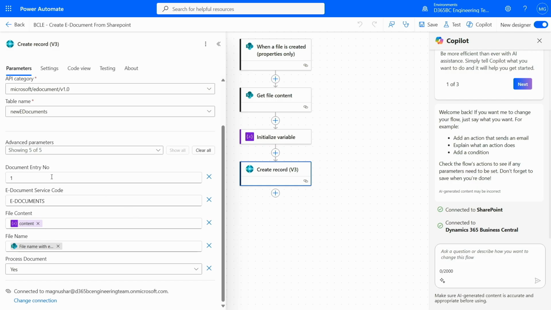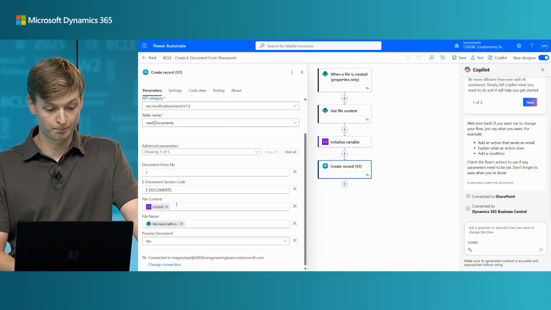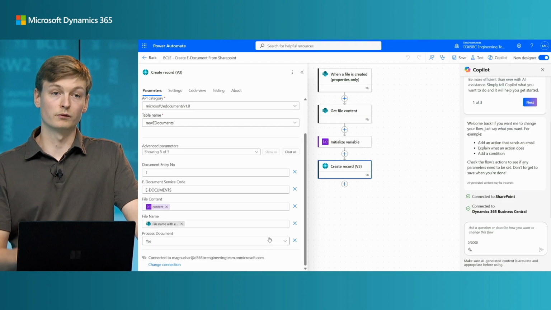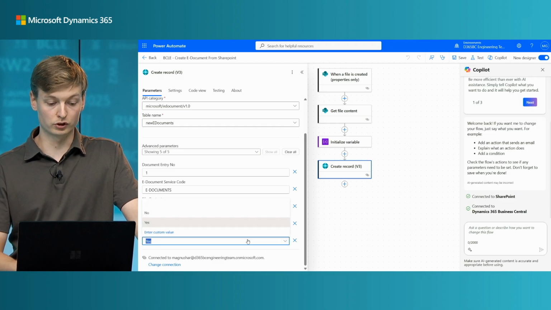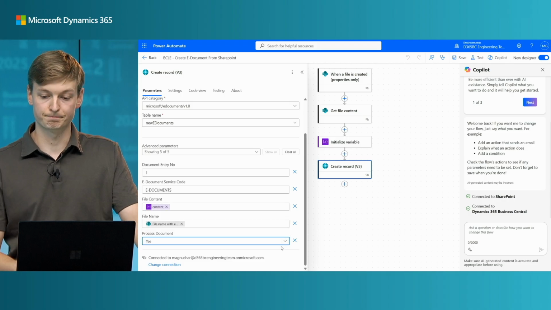You put in an e-document entry number, then you select a service that exists in your system. I have chosen eDocuments because I have that on my demo tenant. Then the file contents and a name for the file, and then I want to process it whenever we receive it into BC. Here you could also say no, and then it would just be put in BC and you would have to go and process it manually.